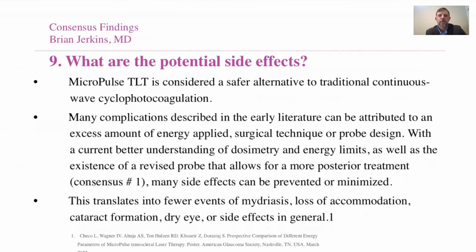As we're learning more about the understanding of the dosimetry and some of the energy limits that we need to deliver in certain areas, the revised probe allows for a much safer and controlled delivery of those photons in a posterior treatment, which is what we've been talking about on delivery to this point. So many of the side effects that we're used to seeing with traditional CPC and even the original MicroPulse probe have definitely been prevented and minimized. What this translates to our patients is a very safe treatment option for them. So we're getting far fewer events of mydriasis, loss of accommodation, cataract formation, dry eye, and just general side effects overall for our patients.